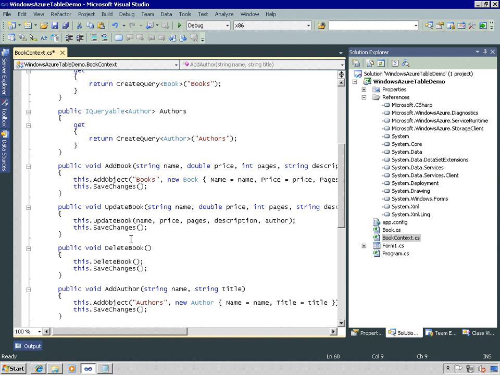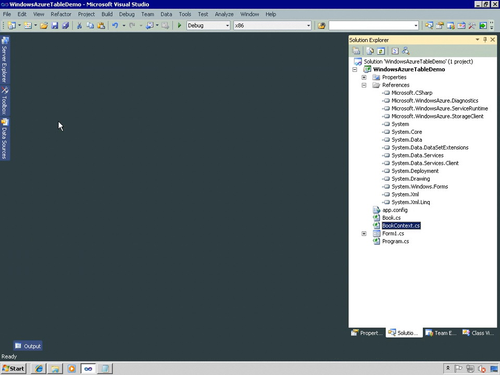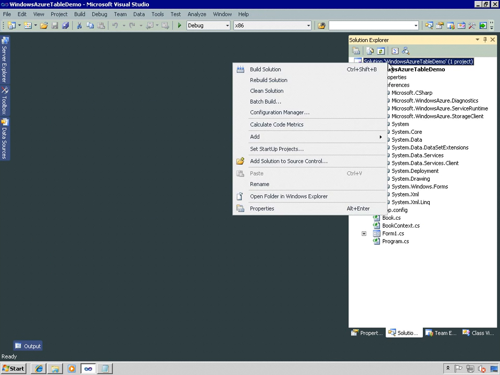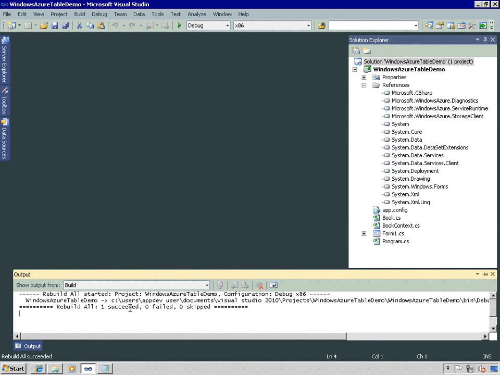So this is one example of how we could create several methods to work with the Azure Storage table. We've defined our entities and the context to work with those entities. But what we haven't done is created those in Windows Azure Storage. We've set the framework for that using these two classes, but we actually haven't created those tables. And that's where we're going to go into the form and use the Azure API to do that. All right. Let's build this real quick, make sure there are no errors. So succeeded.